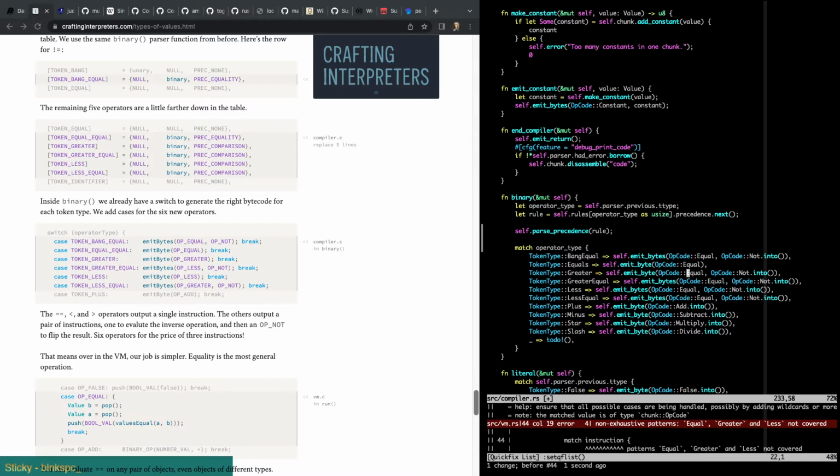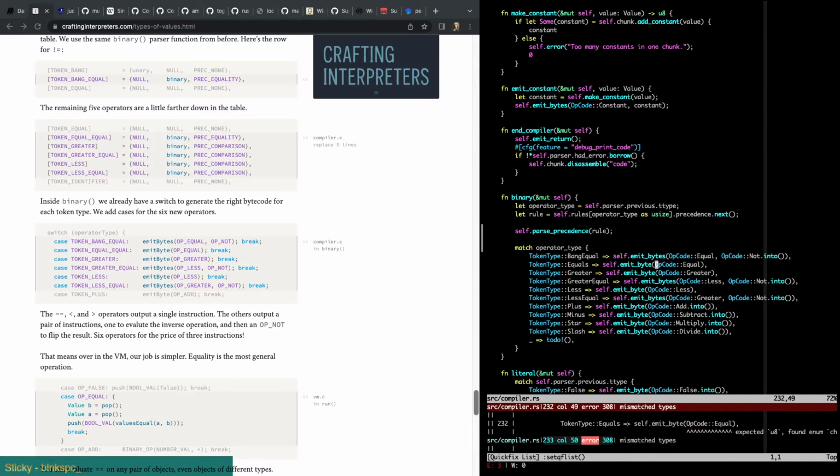That's emit byte, and this is greater. Okay, and then we have greater equal, which is going to be less and not. We have less, which is going to be just less on its own. Like that. And then we have less equal, which is going to be greater and not. Okay. Nope. Oh, all of my emit bytes have to be intos. That's right.